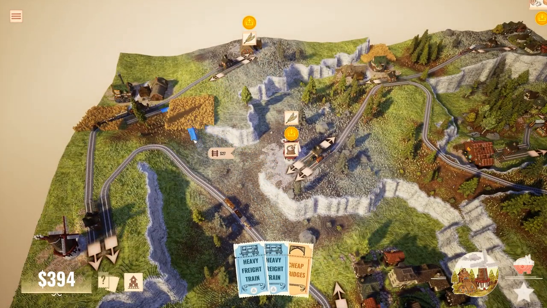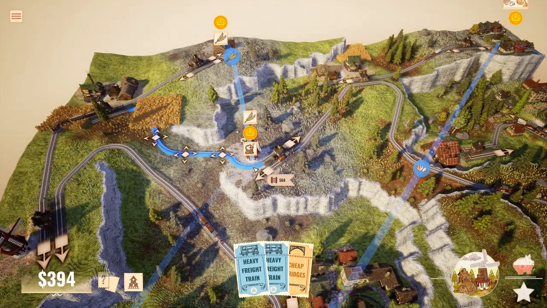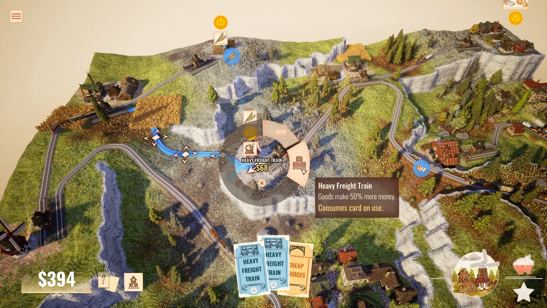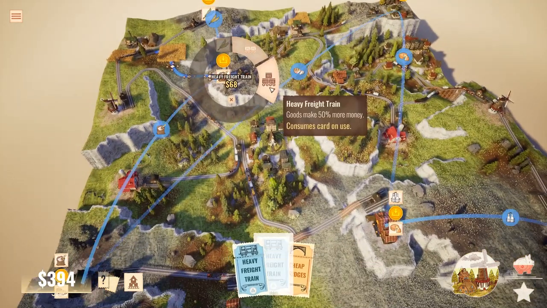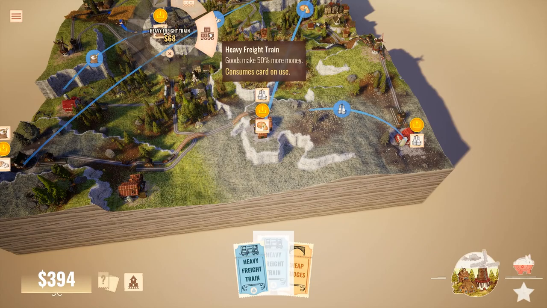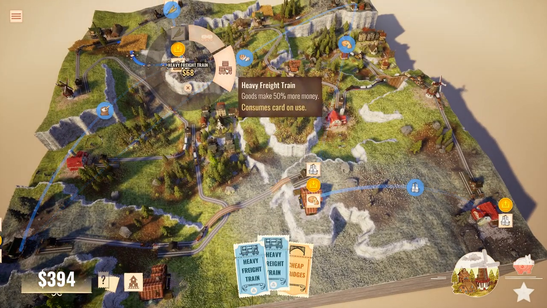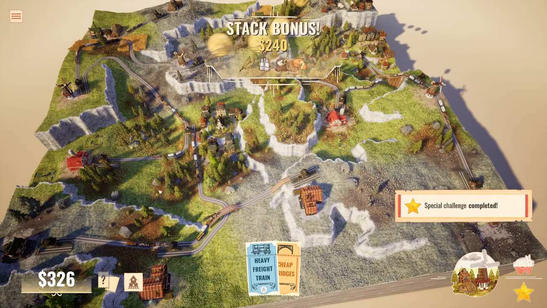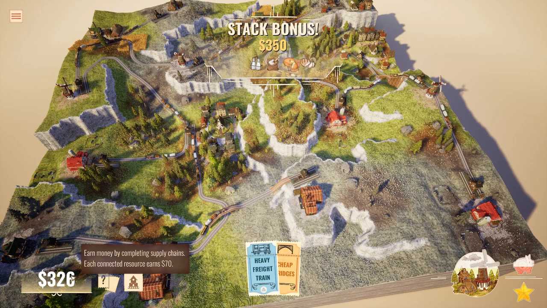Okay. Let's go here. Again, we need to make sure that we're constantly economizing. I am going to make sure that I get my value for money on this heavy freight train. Thinking back about it now, I probably should have used it a little bit earlier, but that's fine. Okay. Let's see how much money we get here. Hallelujah. Okay. We need to get more than $500.